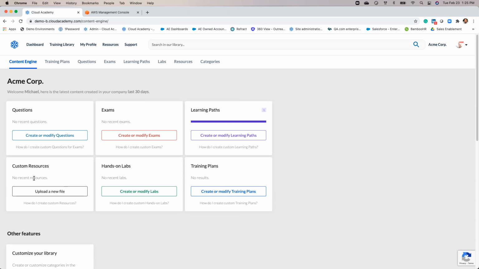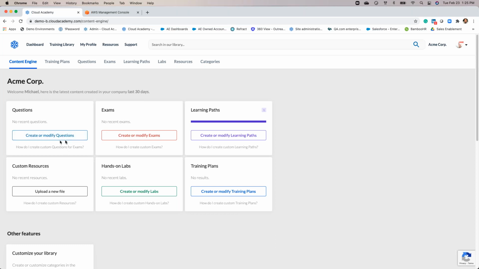On the custom resources side, this is your own custom content. So these are static files, it could be PowerPoints, PDFs, MP4s. We can upload SCORM files in here as well. Then let's just say it's a PDF that you want to put in here, or a video for that matter. Then you can go and make sure people watched it, understood it, or read it.